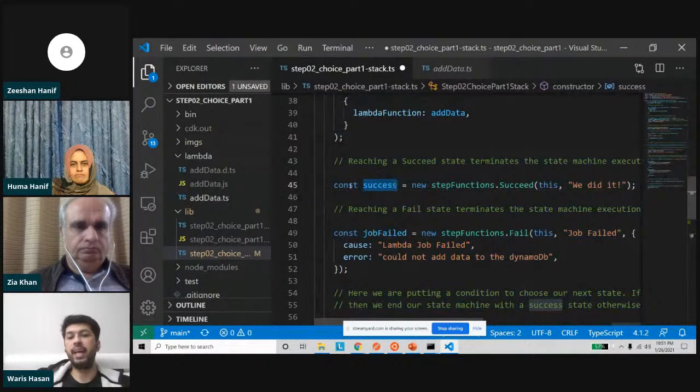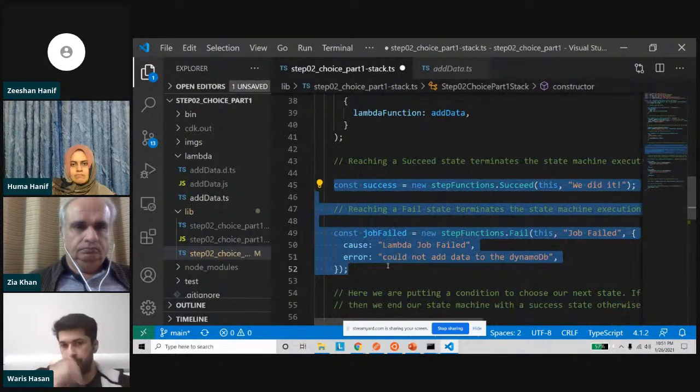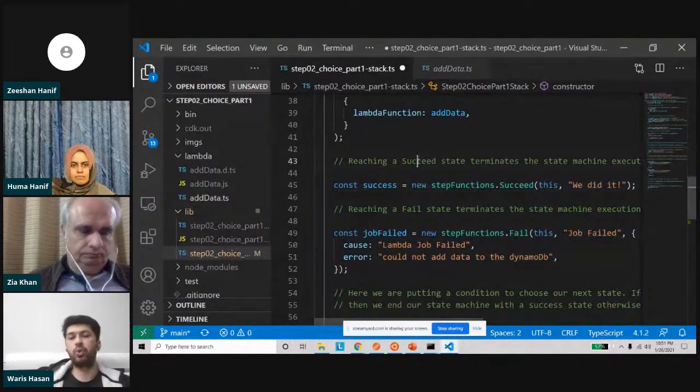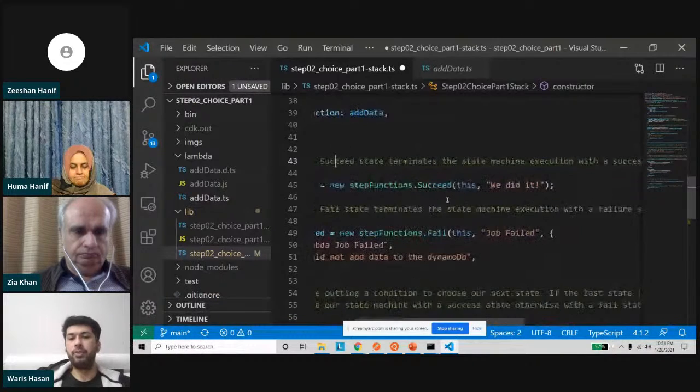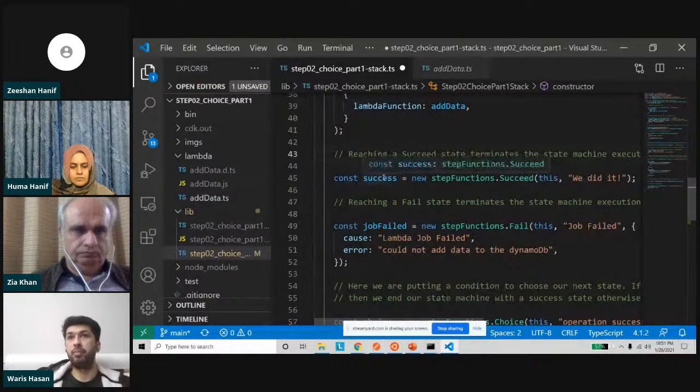So even if you don't add these two states, if nothing goes wrong in the step function, like we saw in the previous examples where everything was green, even then it terminates with a successful status. But if you want to manually terminate it with a successful status, then you have to run this.